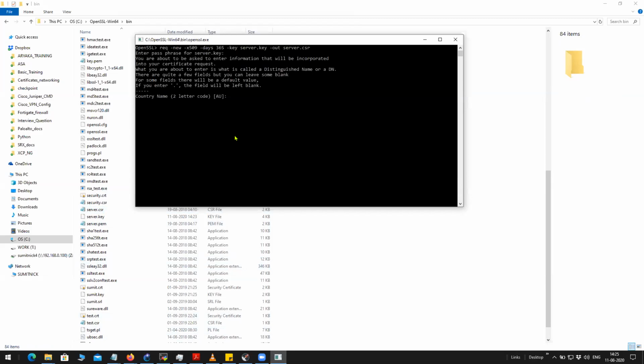So I'll have to fill in the information. This is the certificate that is generated for the server. It is not yet signed.